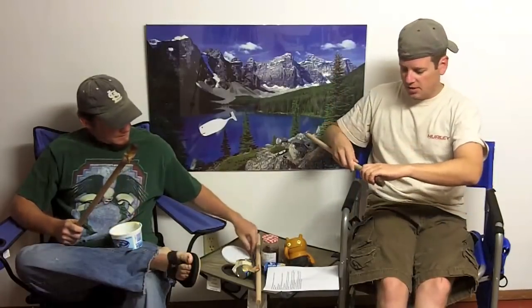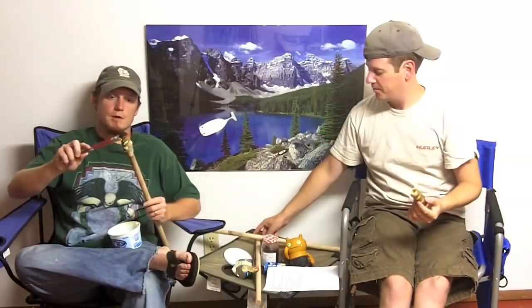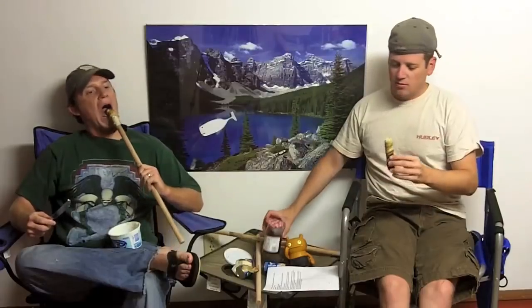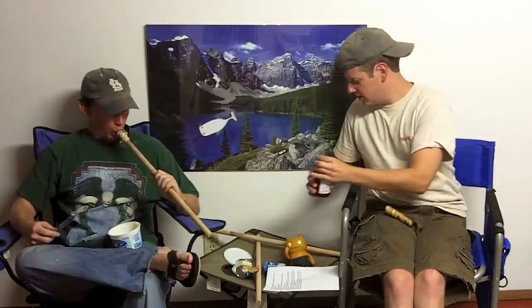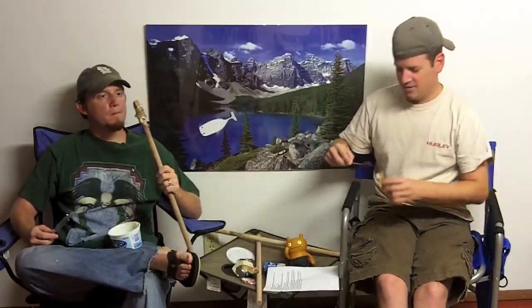The biscuit's on a stick over the fire, and now we're going to give it a shot and see what's up. I'm going to try and slide this bad boy off the end of the stick. It actually worked really well — it came off pretty nice. I might have cooked mine a little too long. Yeah, we're not expert biscuits-on-a-stick cookery here — it's the first time. I'm going to go with strawberry jelly. All in all, I think we know what biscuits taste like. I don't know if I've ever had biscuits over a campfire, though.